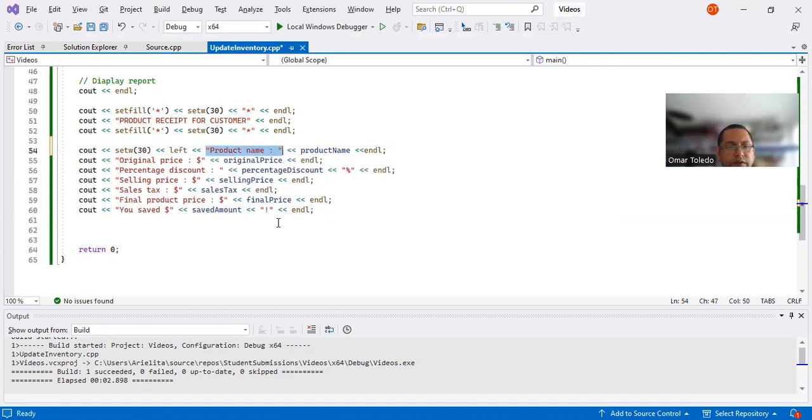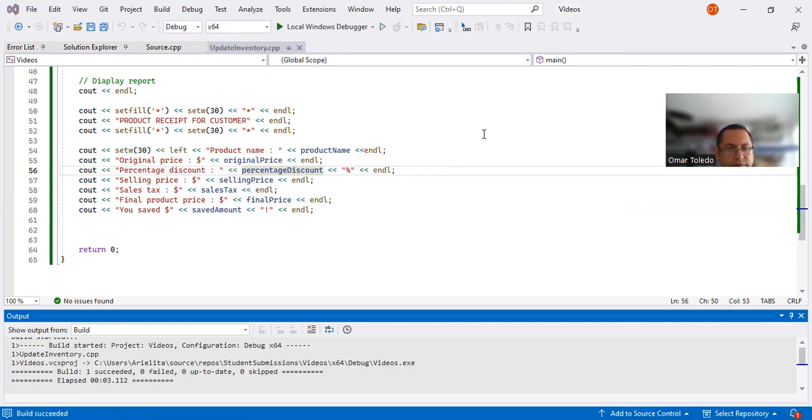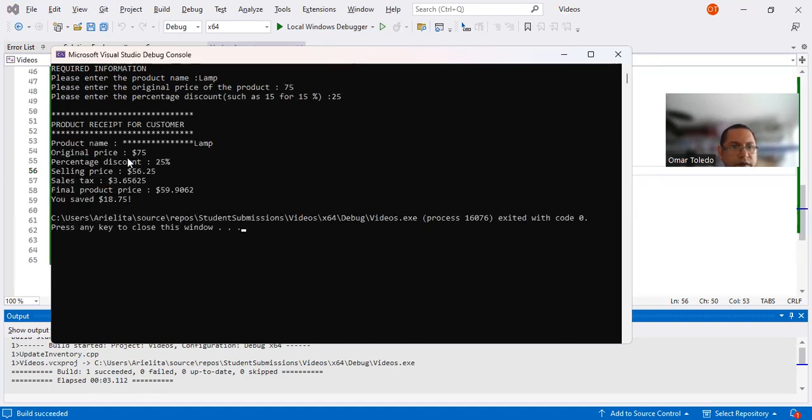So let's run to see if that works. Oh, what happened? But you see the 30 characters, right? So we will have to reset this guy here.